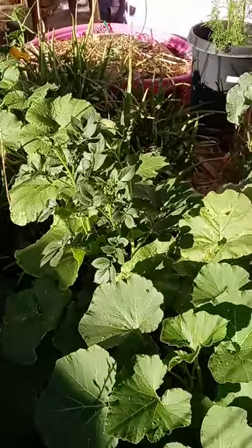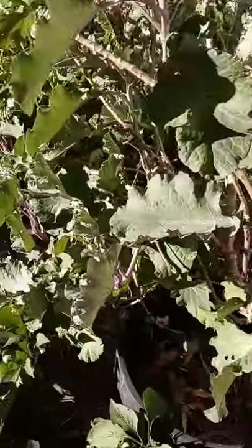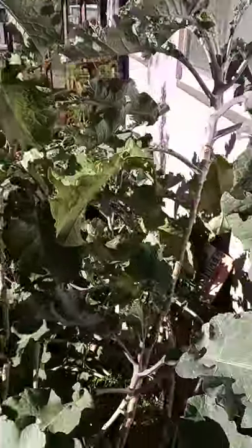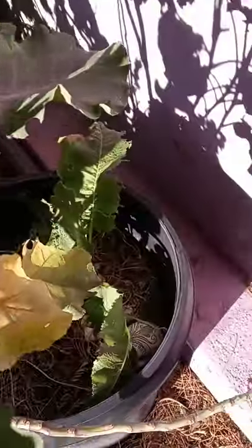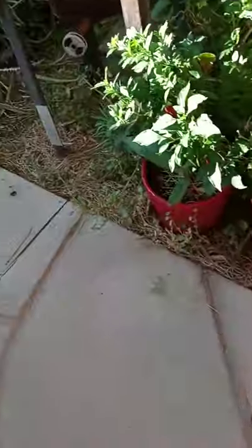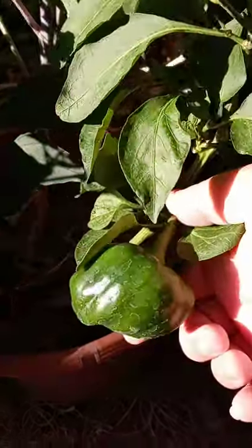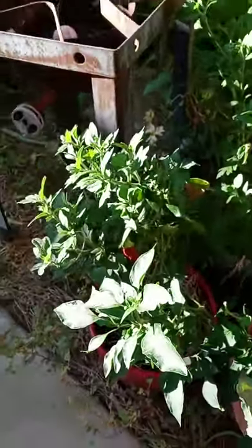Here's some potato. This is tree collards. We had a couple of tree collards and we'll break off a branch every so often and propagate some more. Here's some horseradish growing in this pot. And here's a pepper — I don't know if this is a bell pepper or what, but we have a few different kinds of peppers.